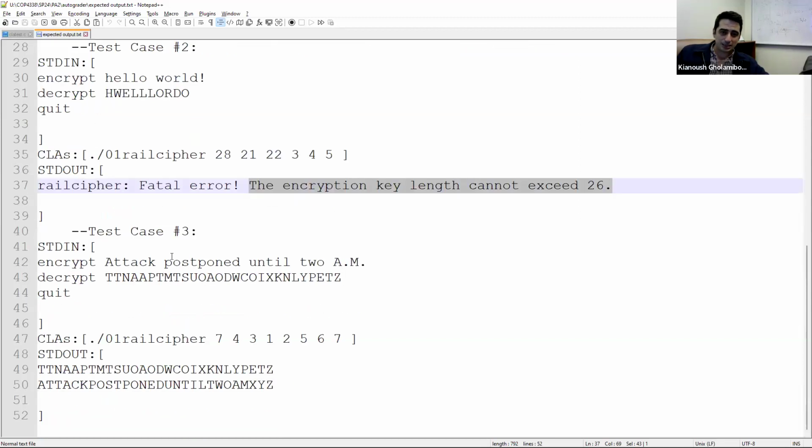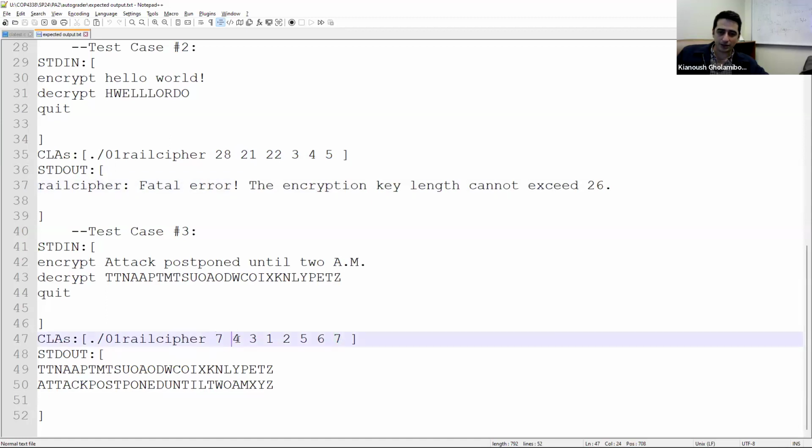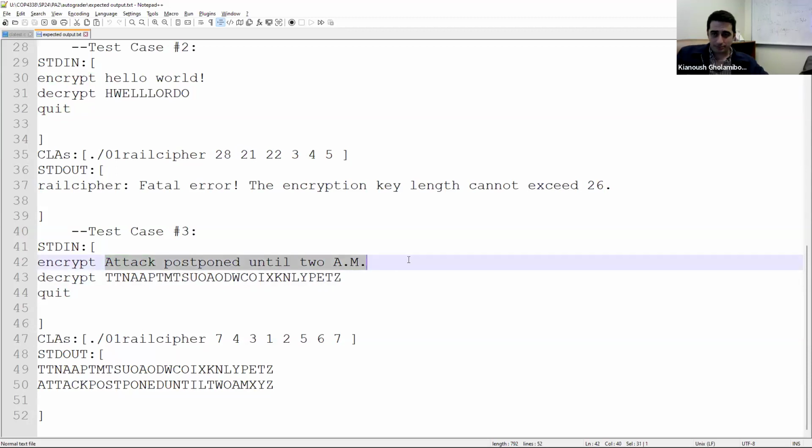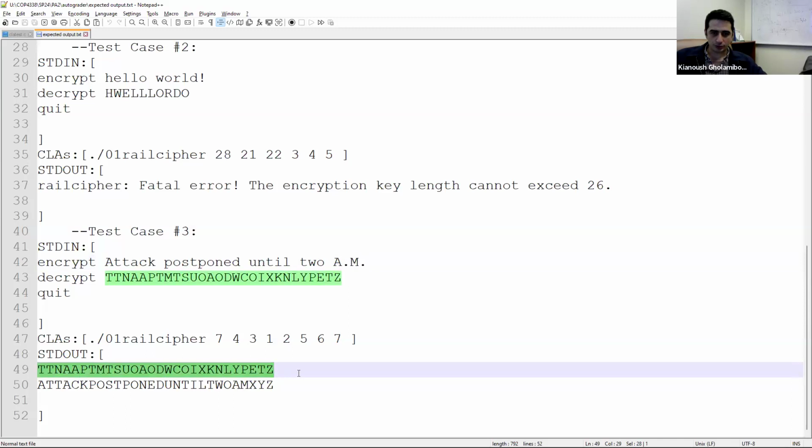The last test case has a valid key. The key length is 7, and this is basically the same sequence that we saw in the PDF file. And there are 3 commands that we need to take care of. The first command says encrypt this, same message, and the output is basically the same. This is what you need to print on the output.